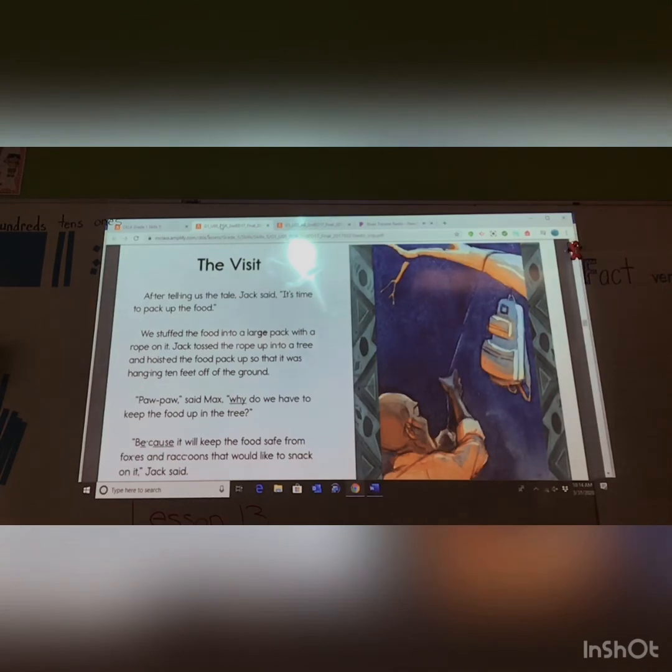"Papa," said Max, "why do we have to keep the food up in the tree?" "Because it will keep the food safe from foxes and raccoons that would like to snack on it," Jack said.